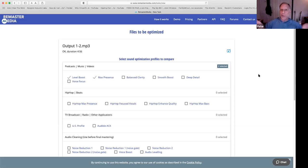It'll actually know when it has already added and subtracted from the content. It's really pretty incredible in that realm. So let's go in now.